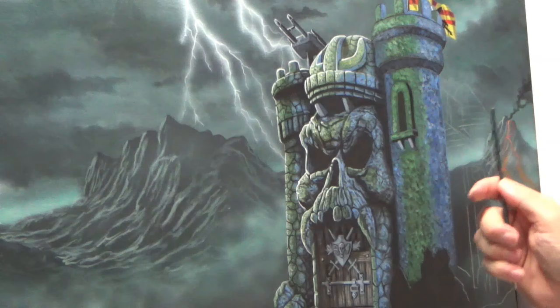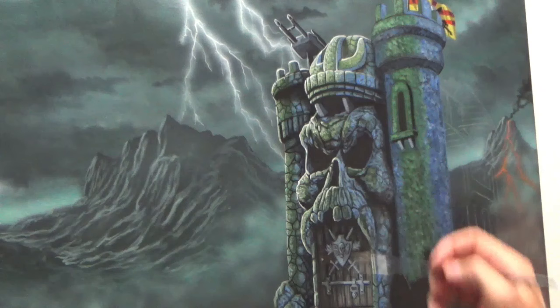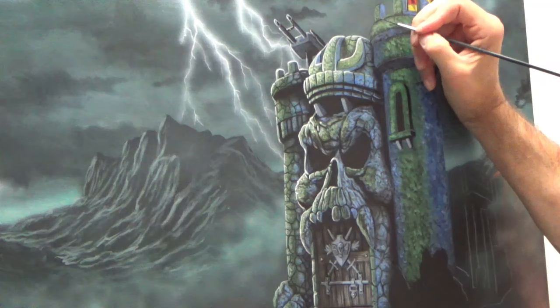Now from this point, we can start to tweak. Just as I've done before, I can start to bring in all the lines with my rigger brush, all the little stonework. So just coming into the black, making sure it's watered down enough that this will slide, I can begin to create some textures, some lines.